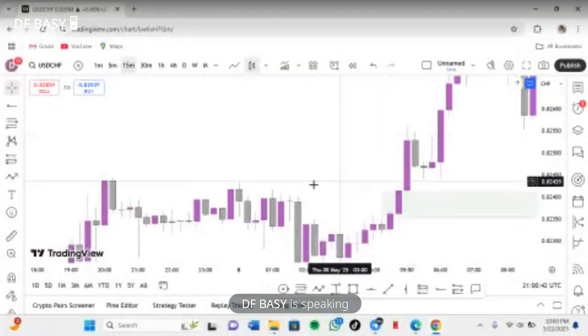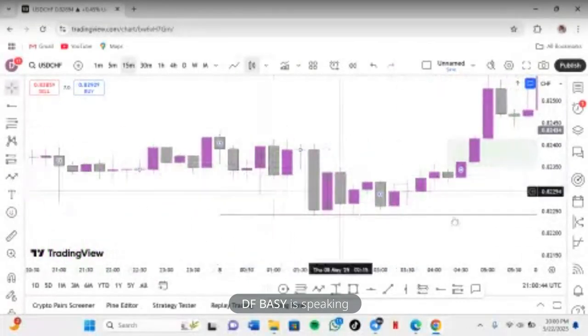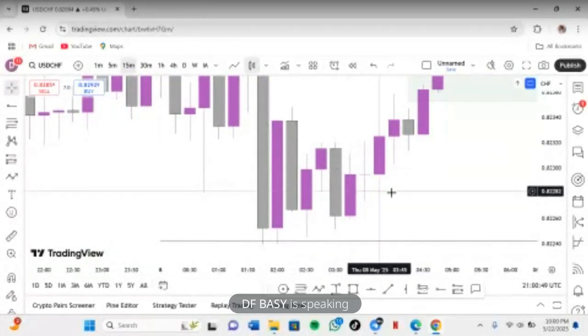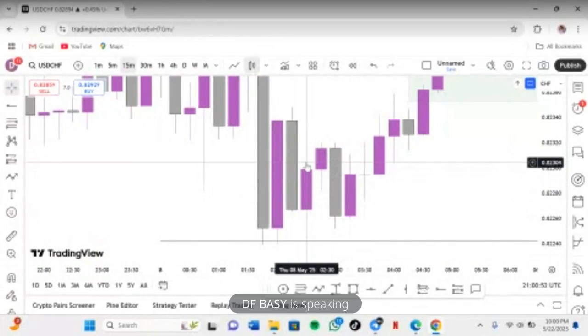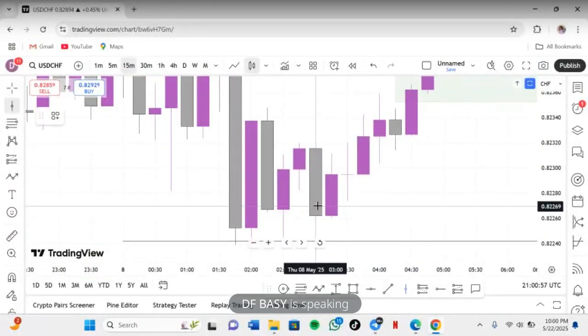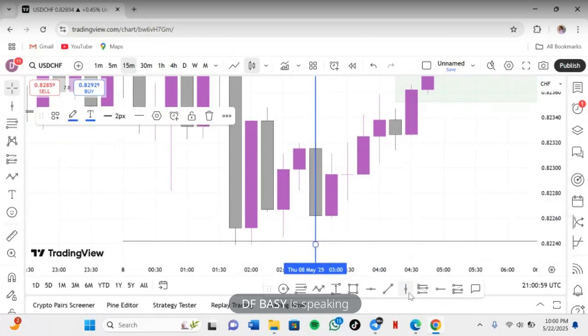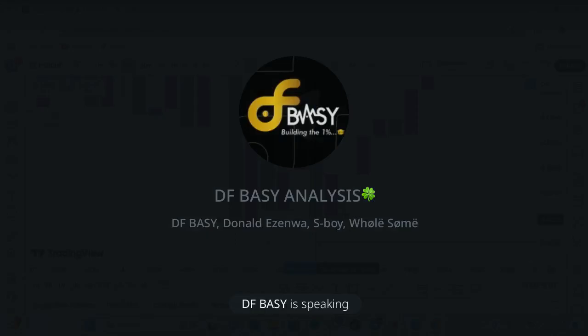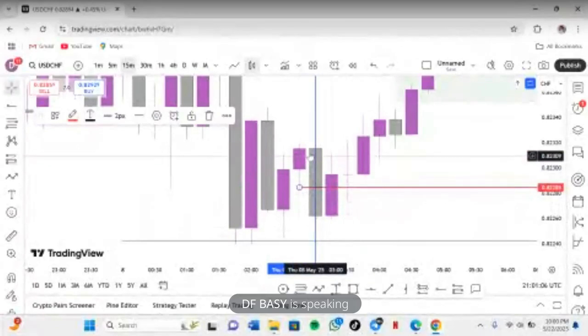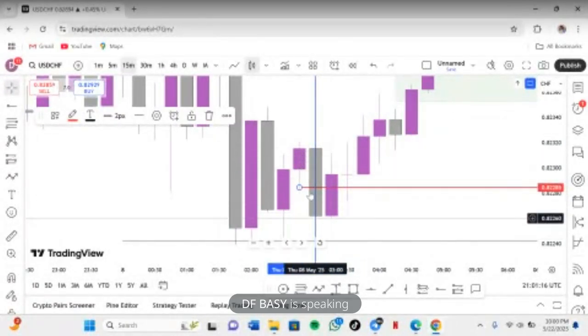So now, let me show you a bearish engulfing. This is a bearish engulfing, but it's not at a strategic point, so it doesn't really mean anything significant. But this is a bearish engulfing. Look at it. This is a bearish candle engulfing a bullish candle, right? So you see, this bearish candle is long like this, closes here. This is the opening price. He sells, then closes here. He engulfs this guy: bearish engulfing.